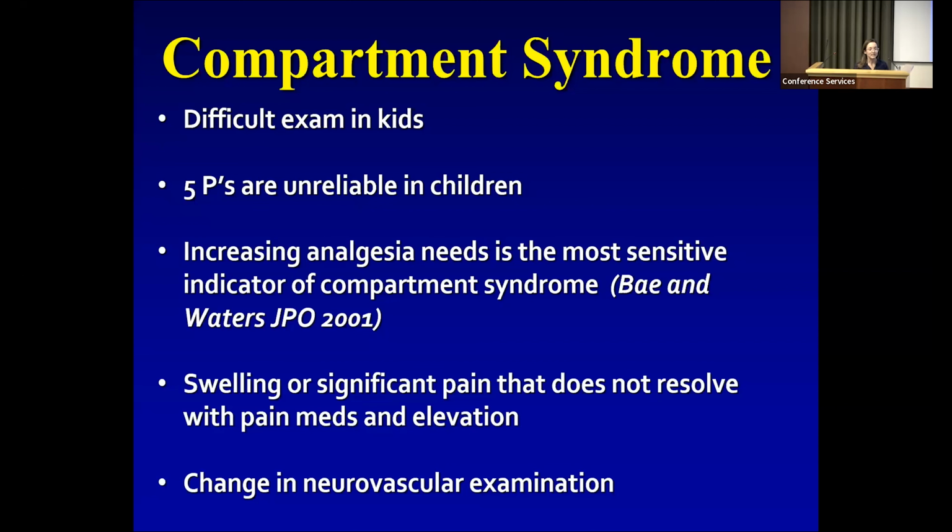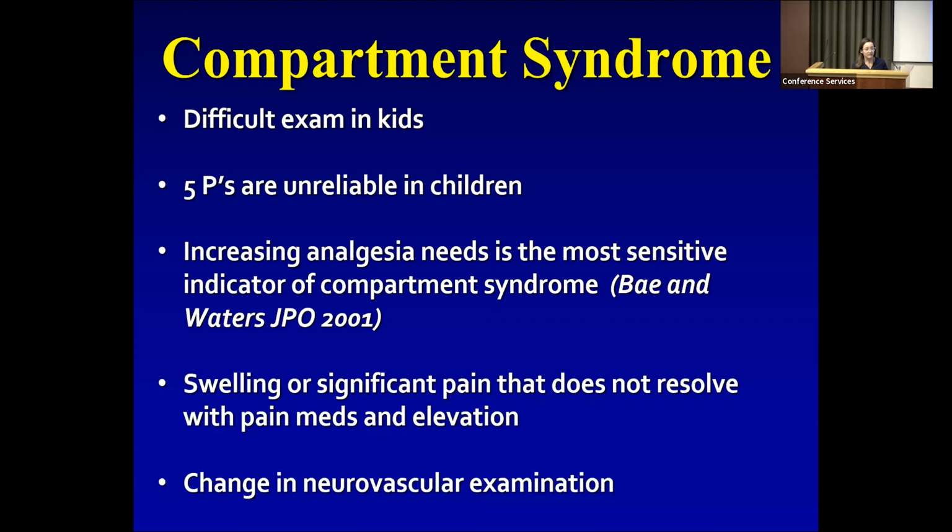The single most sensitive indicator that a child is developing a compartment syndrome is an increased need for pain medication. So if you're giving them medication, they're not responding, you're giving higher doses, you're giving more frequent doses, you're giving IV instead of orals, that is sort of a cue to consult orthopedics so that we're aware that, hey, this child, something's wrong. Like they're needing more and more pain medication. Nothing we do seems to be making this child comfortable.